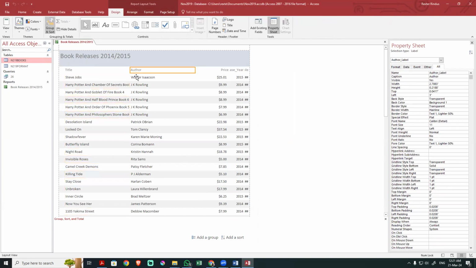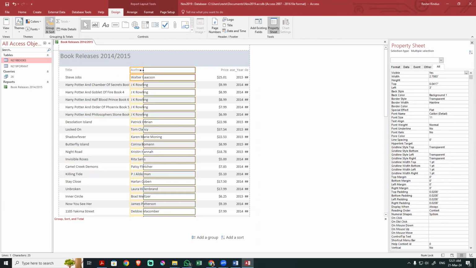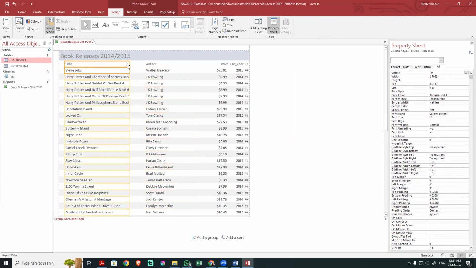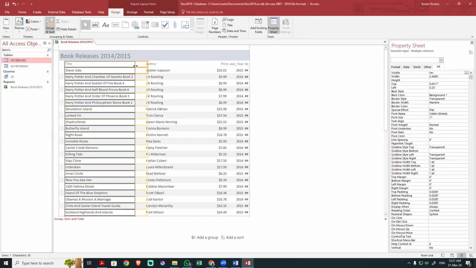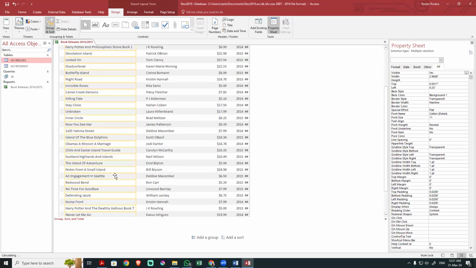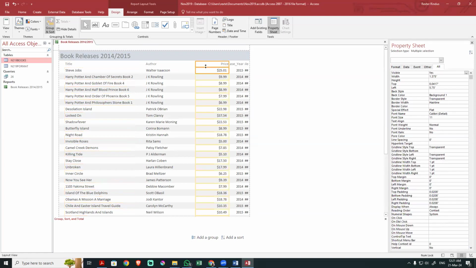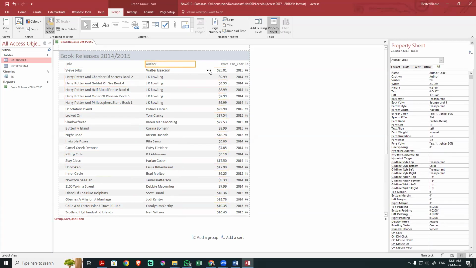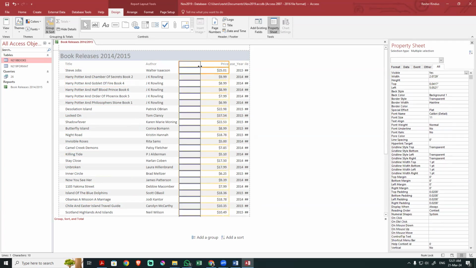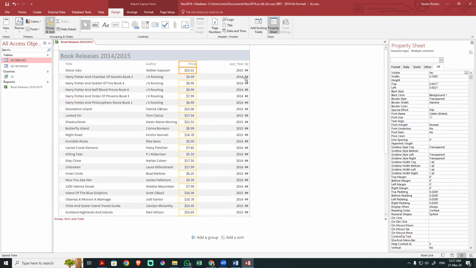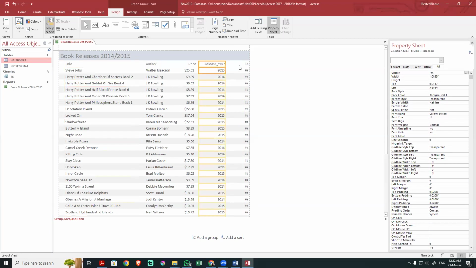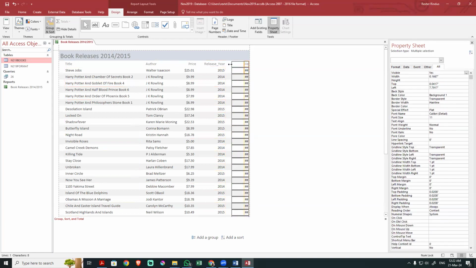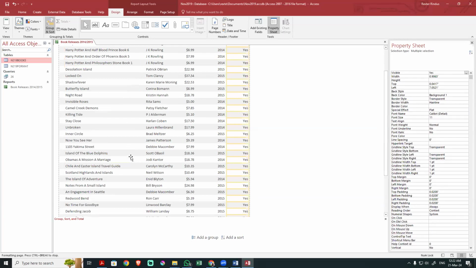So highlight or hold the control button to select the title as well as the fields and data. Drag it accordingly so that nothing is hidden, because right now I can see that something is hidden here. Book 2. Okay, that is the last word. Scroll down to see if nothing is hidden. And now the spaces need to be adjusted also here. Bring this closer, but make sure nothing is hidden like this one. We don't want that. Increase this one also here. There you go. That's it. So everything is shown, nothing is hidden.